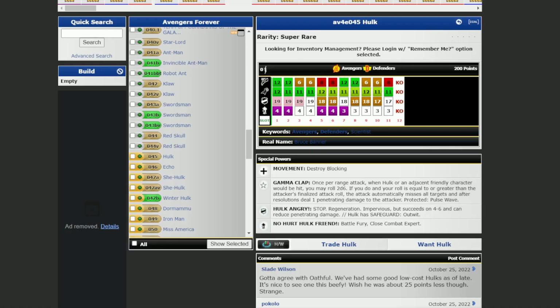Safeguard outwit. All of Hulk has safeguard outwit. Battle Fury, close combat expert. Jesus Christ. No hurt Hulk friend. Okay. So that Battle Fury is very important. If you can deal 2 damage to him, I think this thing starts killing Thanos. This piece is nuts. He's 200 points, so it's a billion points. But Jesus Christ, this thing is going to be crazy.